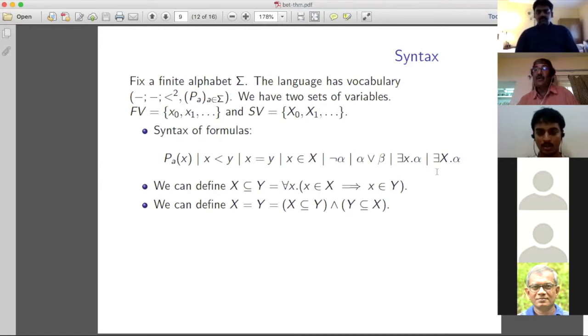And I don't need to do anything more, because I can define set equality. That can always be defined because X is included in Y if and only if for all little x, little x belongs to X implies little x belongs to Y. That defines inclusion. Once you have inclusion, you have second order equality also available in the logic. And so this is what is called the pure predicate calculus in general. No constants, no function symbols, and we have come down even further, in that I'm not even having arbitrary binary relations. There is only one fixed binary relation, no uninterpreted n-ary relations. So the only uninterpreted relations that are available to you are unary. So it's monadic in this sense.